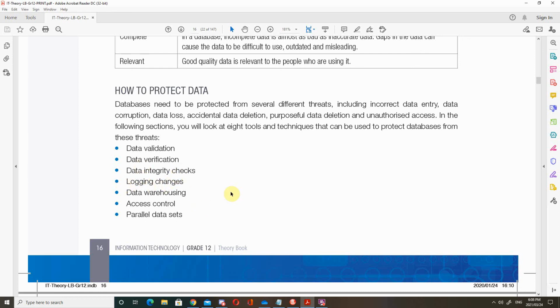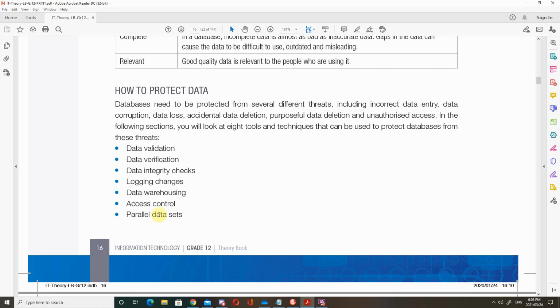Logging changes, that is just when, in most systems, somebody logs into the system, it keeps track of, it's also called audit trails. So it keeps track of who did what when. So that if you wanted to see, oh, but the information is wrong, you can go back and see, oh, but then person X signed in at that time and he changed the information. Then you know person X is the person responsible for making the problem.